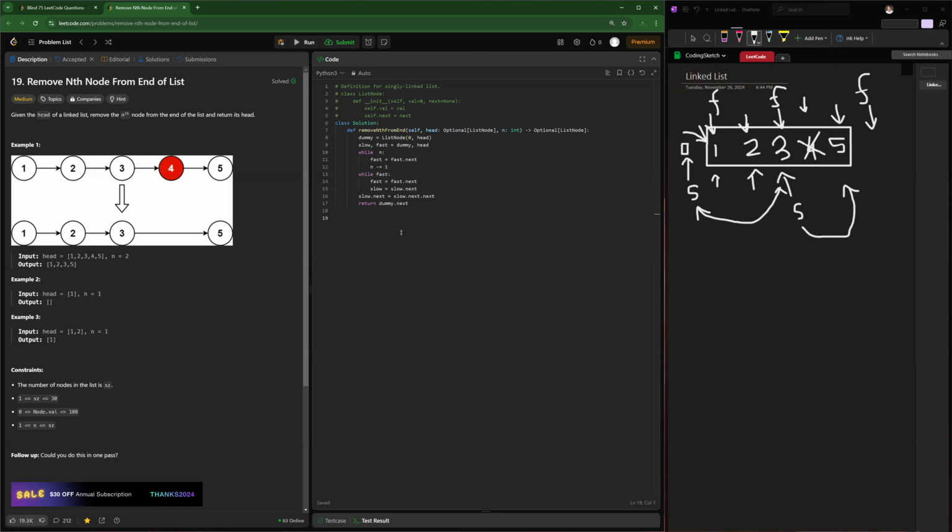But if you use the stack approach and store all the nodes in a stack, you will need order n space. So that's not efficient, but this is an efficient implementation.